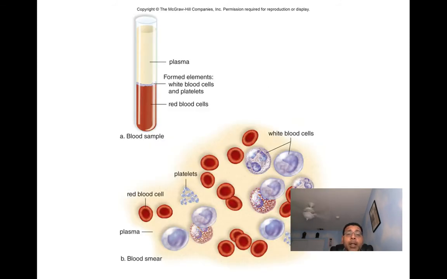If we get blood, put it into a tube, and centrifuge it, spin it at a high rate, we'll be able to separate its components and we'll see we'll have the upper layer being made up of plasma. And this layer of plasma represents about 55% of the volume of whole blood. The lower layer we see down here is going to consist of red blood cells, our erythrocytes. Then we've got white blood cells, our leukocytes, and our platelets. And they're going to be found here in this coat between the plasma and the red blood cells.